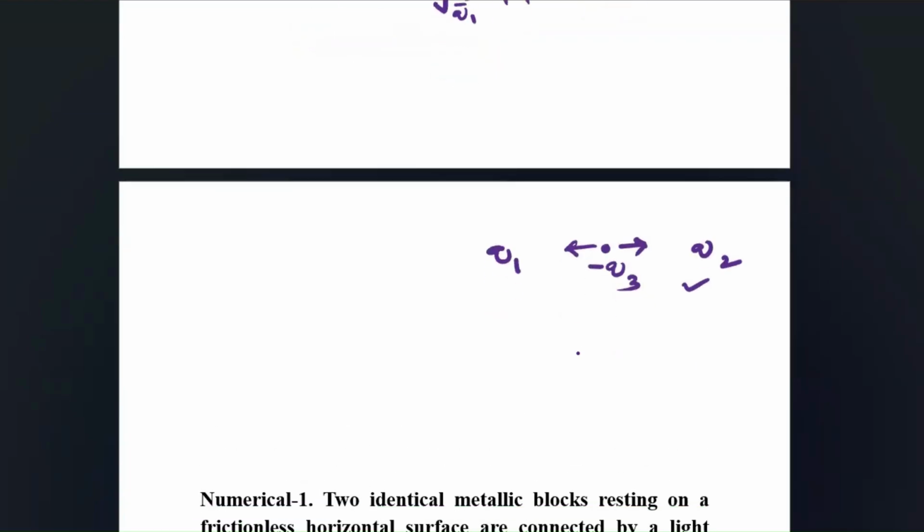Listen carefully. I am taking plus Q1, here minus Q2. If I place any charge here, say a positive charge, plus Q1 repulses, minus Q2 attracts it. So on the third charge Q3, the force acting will be in the same direction. So here there is no possibility of forming a null point between two unlike charges. We'll make a point here.